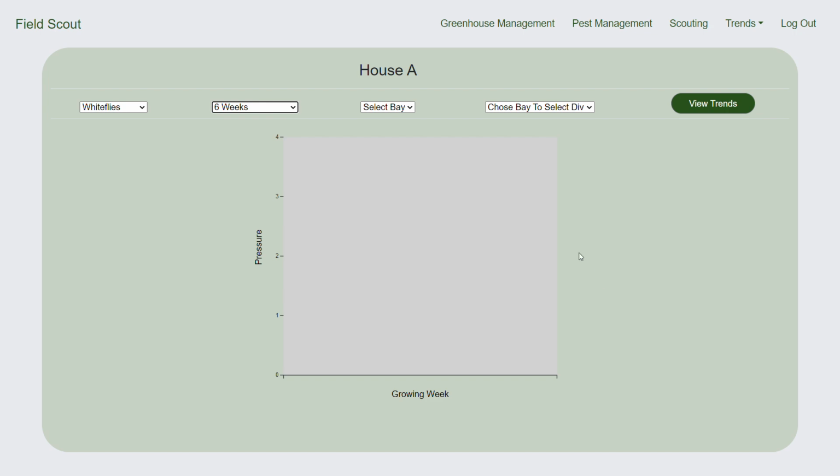That's a similar idea to the dashboard, where if you are one of those growers that grows one crop in each house, then you don't necessarily worry so much about populations in each bay. However, if you've noticed that there's a particular crop that has an issue, you can get as granular as you want and view trends on each of those. So when you populate, you'll be given this chart, and you'll be able to see, based on your time frame filter, how the populations are trending. And then of course you can change and view each individual pest.